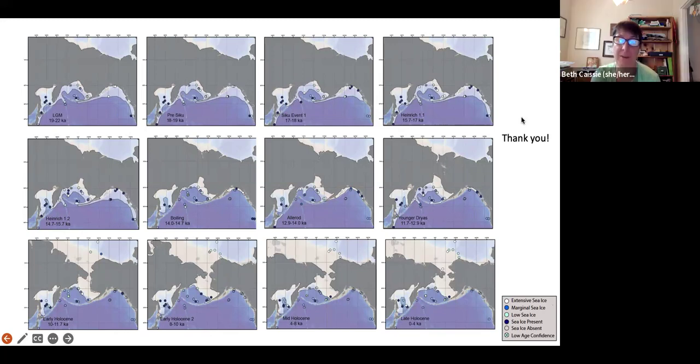No, they totally care about snow. And I am not 100% up on the modern primary productivity under sea ice studies, but what I can tell you is that snow depth is very important, and the thickness of the ice is also important. And so it's not a huge problem in an area like the Bering Sea because the ice never gets really thick, but occasionally they'll crash into each other and create these big pressure ridges, and those are too thick for sunlight to get through.